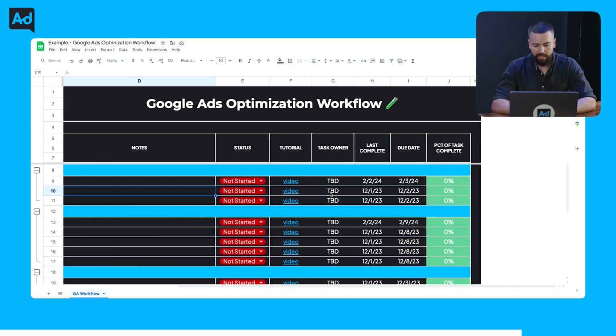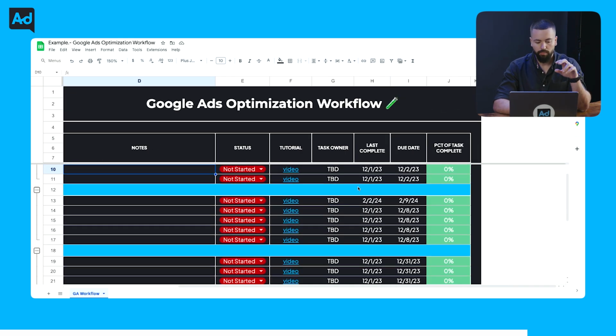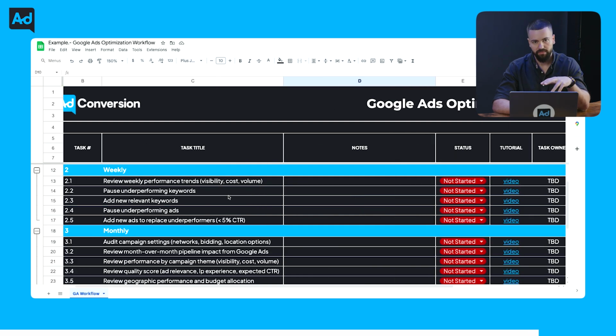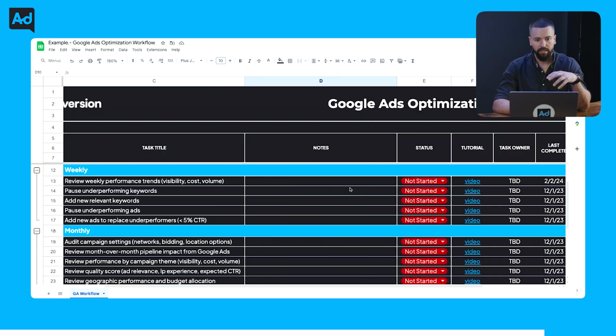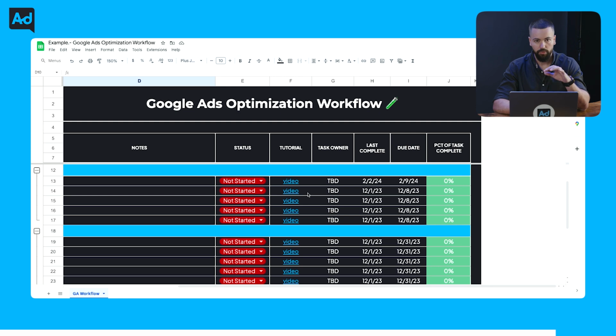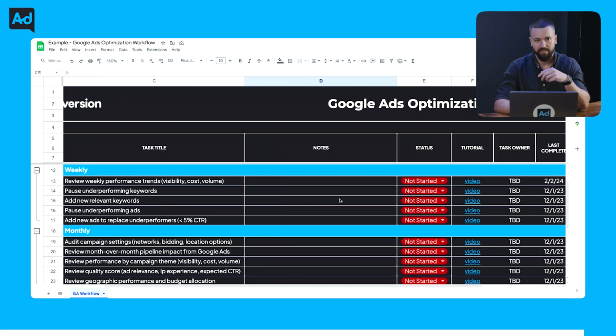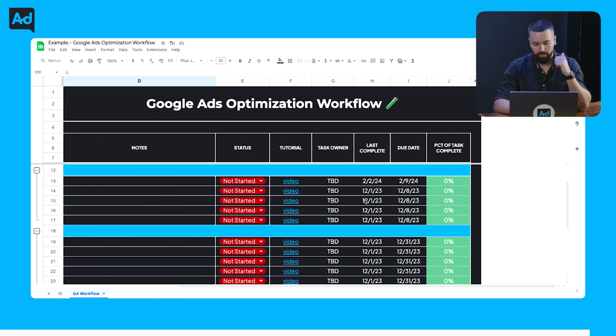But just know that I'm linking different tutorials here. So some more informal Loom video tutorials that I created going over each of the steps. So in the spreadsheet, if you want to just know about how to do a certain step, you can just reference these different Loom tutorials. And I'll just show you how to do that specific step in a more casual setting. So you can use it as a reference, right? So you don't have to come back to the course just to remember how to do that step. If you're working out of this template, you can just click on that video tutorial link and I got you covered.